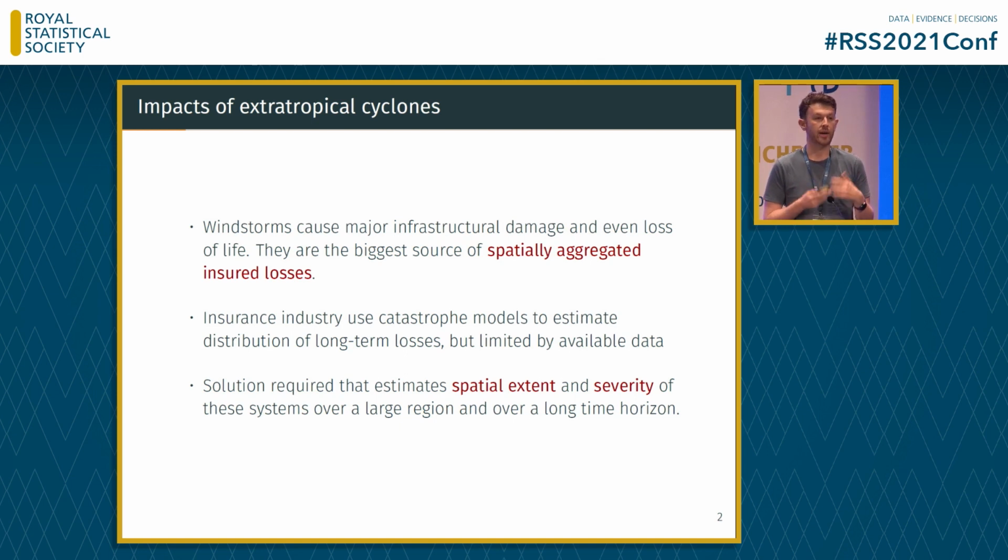But insurers are limited by the data that's available to them, and usually we only have historical data related to these systems. So it really motivates a need to look at these systems over some longer time horizon, for them to be able to estimate the losses that you might expect with a 100-year storm, for example. And the two factors that feed into the distribution of losses are both how severe the event actually is, so what the extremities of wind look like, but also how spatially distributed the system is as well.